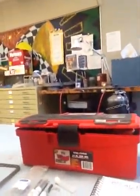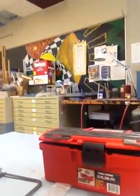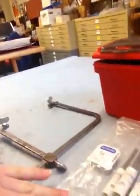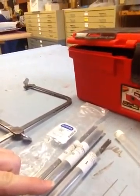Typically the blades are going to be found near this red toolbox, which is located near my desk. It'll be in, on, or around this toolbox. The blades look like these. They're going to probably be inside a baggie, and there'll be 3 different little cylinders with blades.